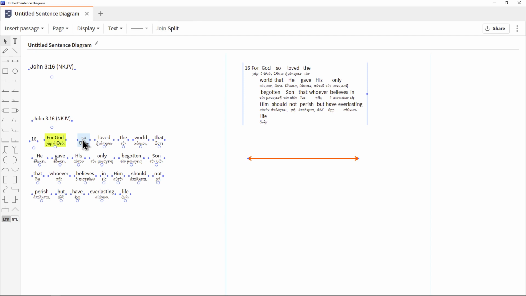There's another way you can join words, and that's to left click and then move it towards the other dot. You'll see, though, that we have a circle inside a circle, and we don't have that with "for God." So there are 2 different ways to join. The advantage of one over the other is with the first one, you don't have that dot in the middle. With the second, you know that it's joined, and if you left click on the dot, you can unjoin it very quickly. Whereas to unjoin "for" and "God," we have to click it, and then we have to choose split. So it's really a matter of personal preference and what you're trying to achieve. So be aware that you can join and split words quite easily.